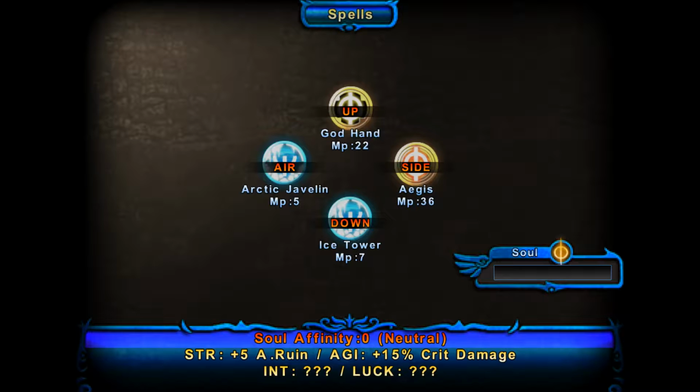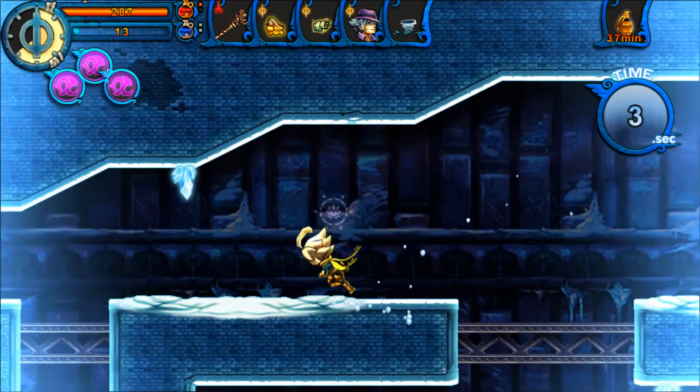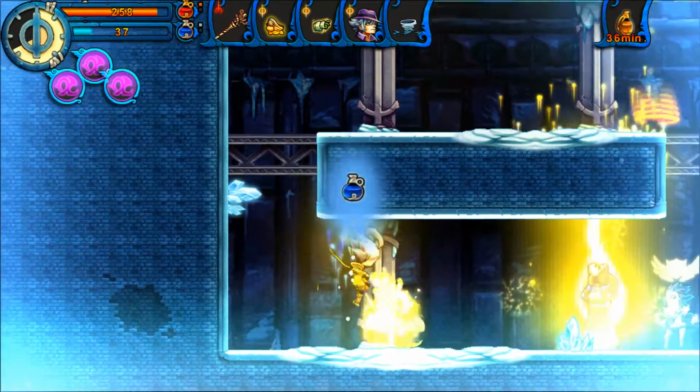So here we're just changing up our spell loadout a little bit. I thought that the boss was right up ahead, but there's actually another room in between it and us. I don't always remember the level design in this game perfectly. It's not bad level design by any means, it's just not super memorable a lot of the time.